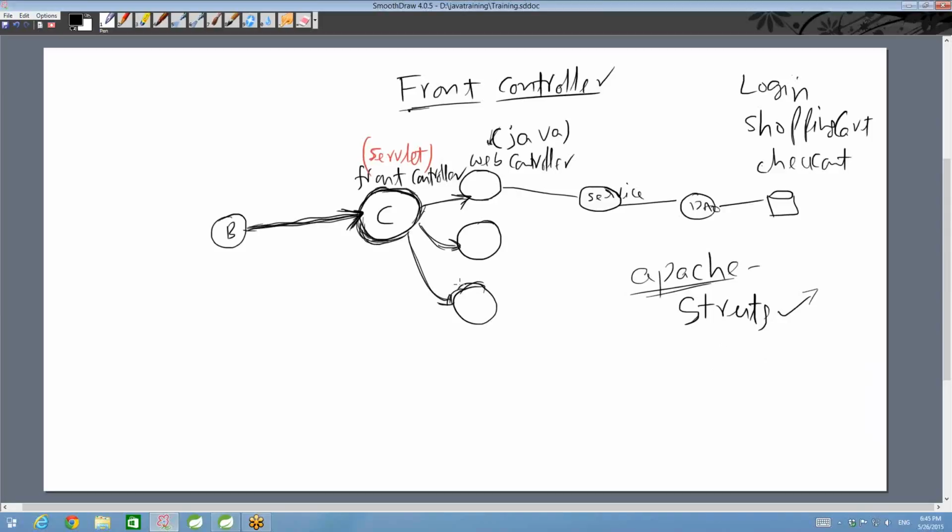Okay, so Spring came into picture later, and Spring's goal is to never reinvent the wheel. If there are any popular frameworks, it will just provide the plugin. It provided the plugin for Struts too. The main concept of Struts is this one: it makes your life easy to implement the MVC pattern. And especially it provides you this front controller already. So this front controller will be provided to you.